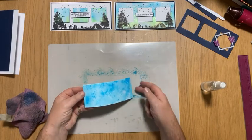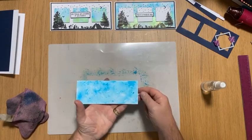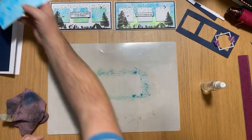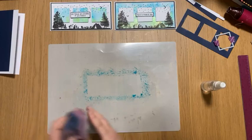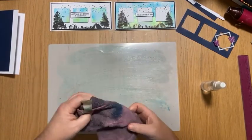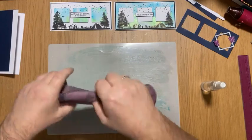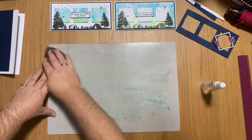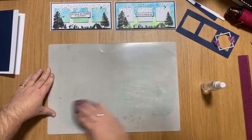And then when that dries, that'll be all nice and shimmery, and we'll use it a bit later. Okay, so I'll just put that to the side. So that's all I've done with the pixie powders. Okay, but I'm going to use inks tonight to show you something a bit different. Okay, just going to clean this.